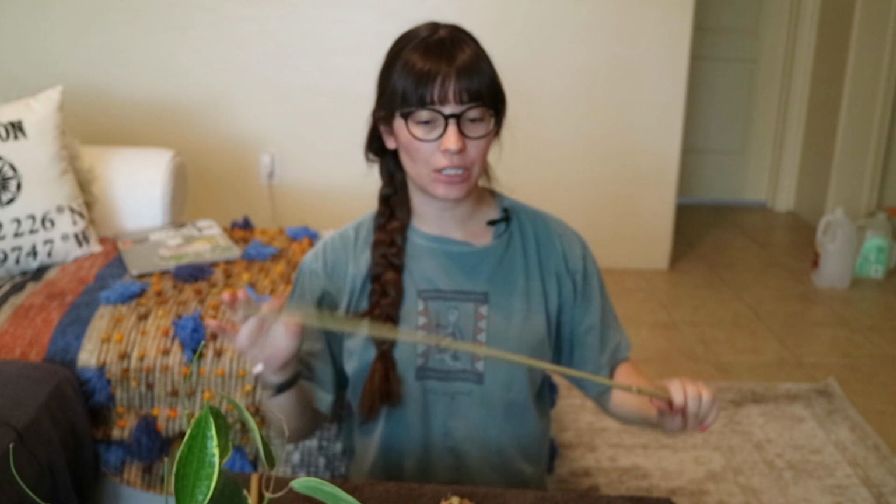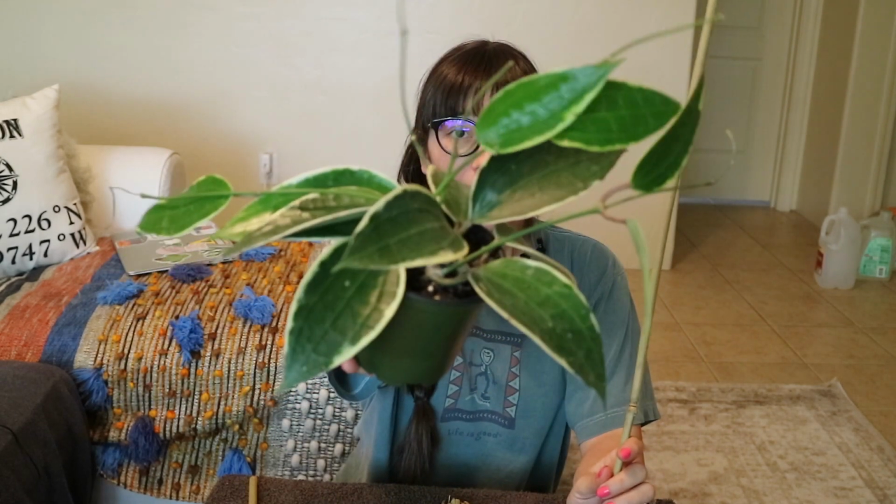So the first thing that we're going to do is cut these to size, because today I'm going to be trellising this little Hoya macrophylla variegata, a plant that I got from Gabriella Plants online. You guys know I love Gabriella Plants. Someone told me that if you put these on a trellis or stake them up, they will grow super, super fast. When I got it, it had so many tendrils growing, and since they didn't have anything to grab onto, they kind of fizzled away and got dried out, which I was really sad about. I've honestly been putting off doing this for a really long time. I should have done it a lot sooner.